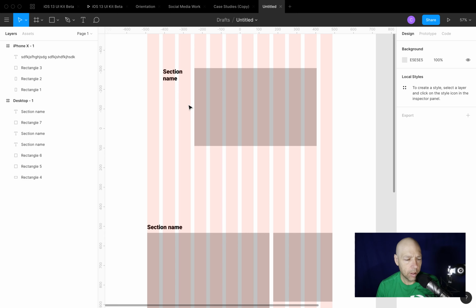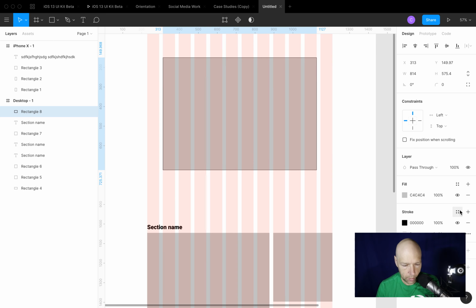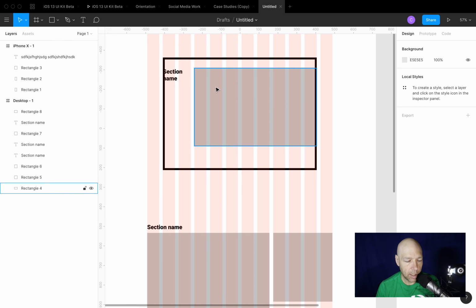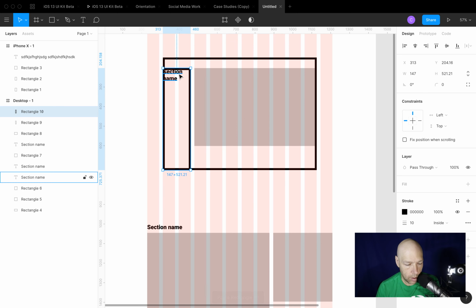If I was going to create this in HTML, I would have a container, and I'm just going to draw this a bit larger, and let's put some stroke on this so we can see our different containers. So here's container. I'm going to remove the fill. So this is a container, all right? And inside of that container, I basically have a 2-column design. I'm going to have a div to this side that's going to be for the section name, and then a div to this side that's going to be for the content.